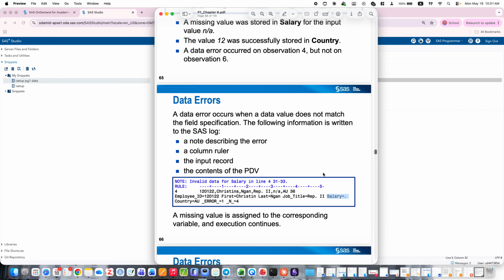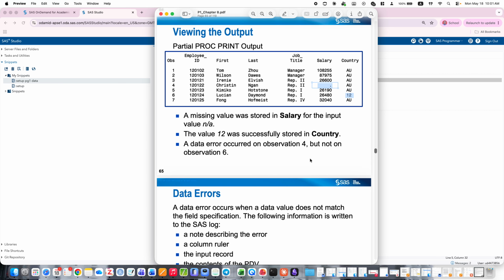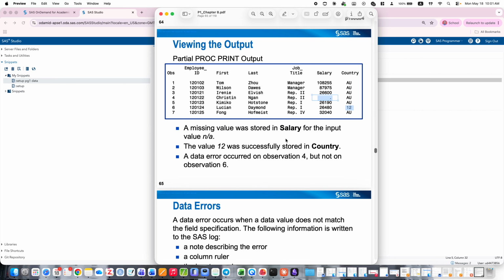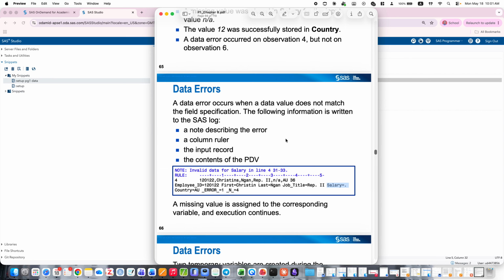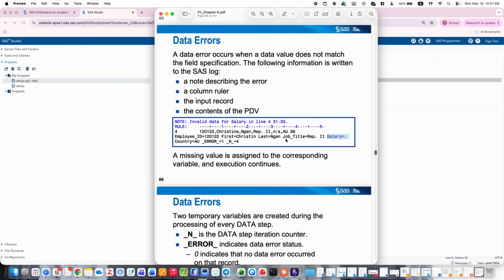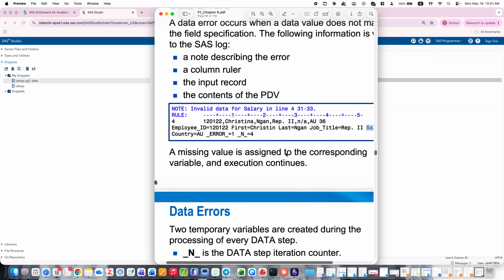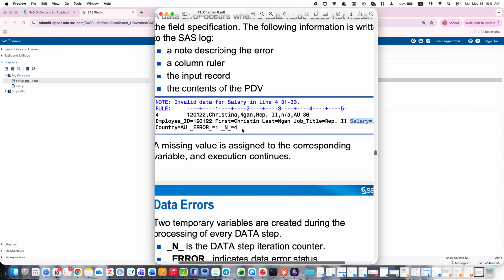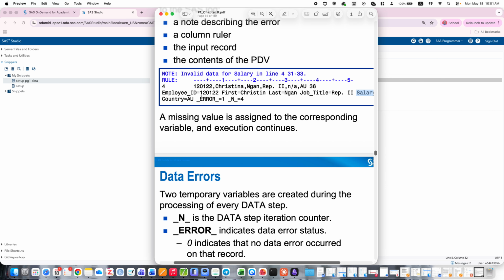The following information is written to the SAS log. So when you read these fields, input files, and then you take a look at your log, you will have this error.